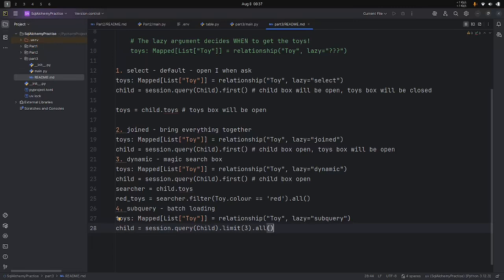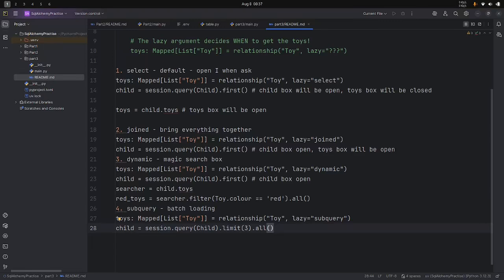Now if I need to handle each child's toys, when I need to access any child's toys, how to handle this? If I go with select, it will be multiple queries. So it will be taking the first child and going to the database, executing again.